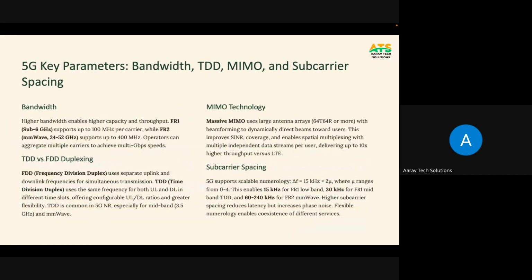So this is for the key parameters. Further, I have just mentioned a short description of bandwidth, MIMO technology, subcarrier spacing, TDD and FDD. Guys, in this slide there is nothing much to discuss. I expect everybody to have at least this much of the fundamentals. But purposely, I have added one slide with a short description of these key parameters as well. The slide will be shared, you can go through it.